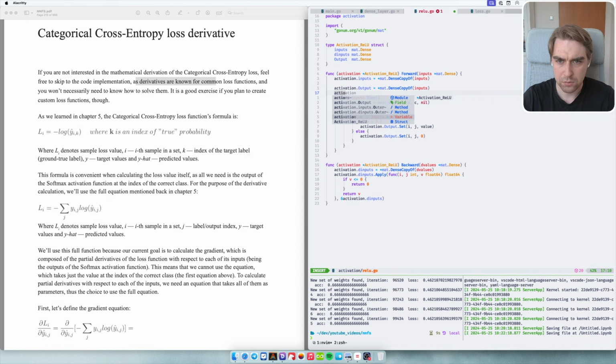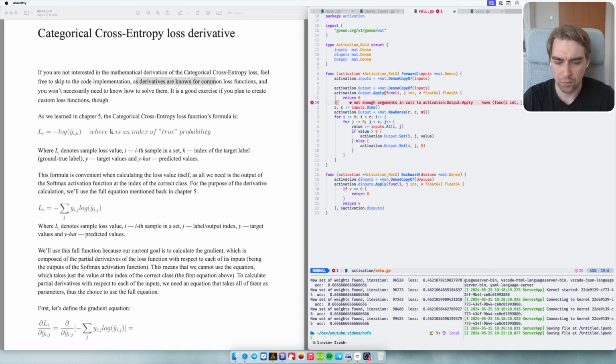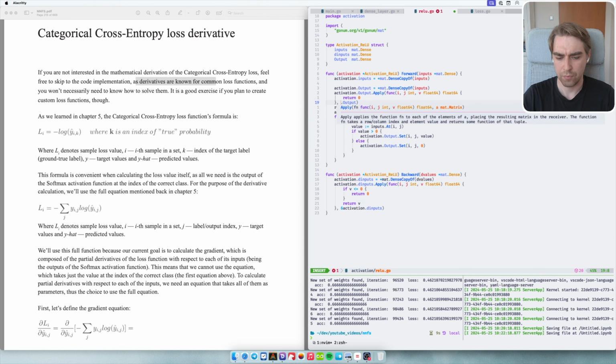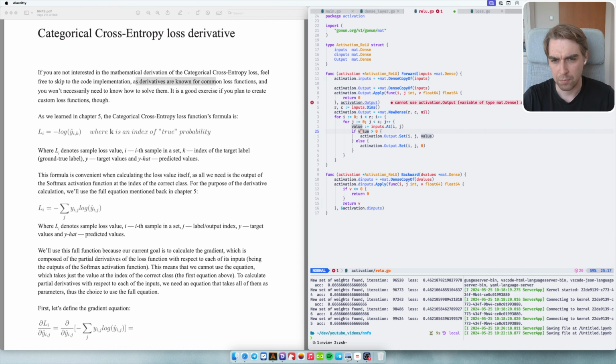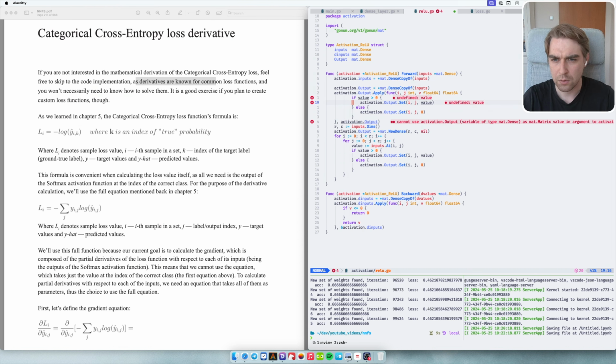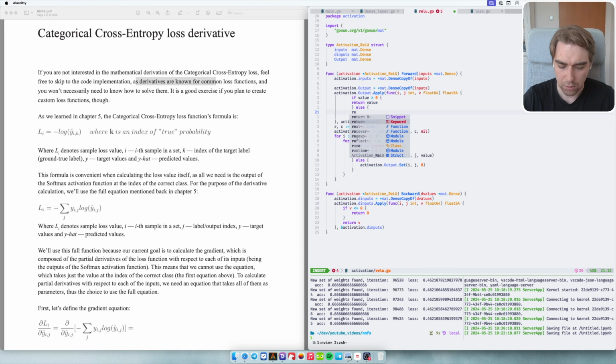And then I can do this activation output apply, and it will be func 0 for now, and it will be activation out, and if I move it here, but instead return value, return 0, but it's not value, it's p.